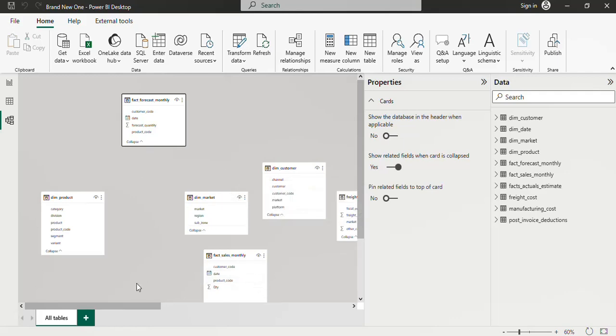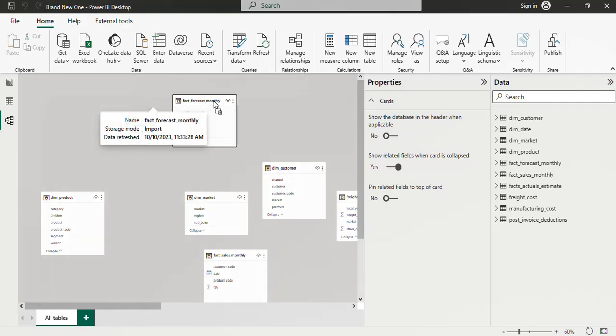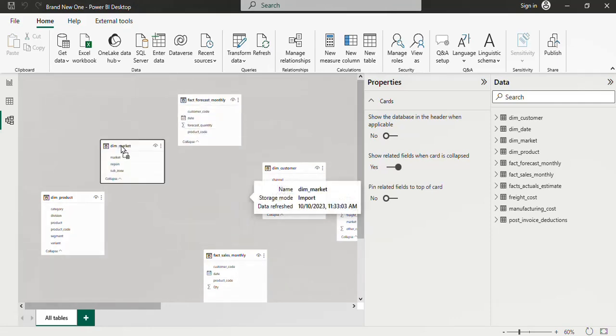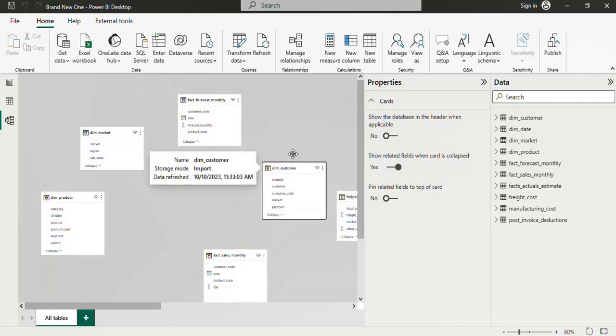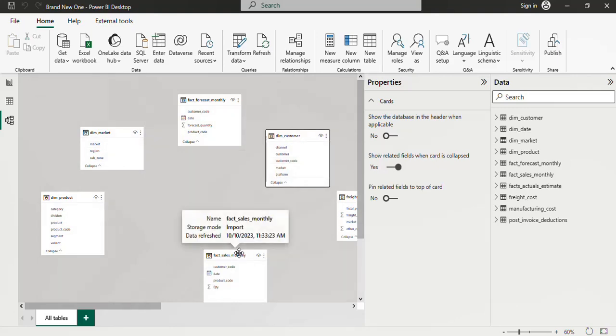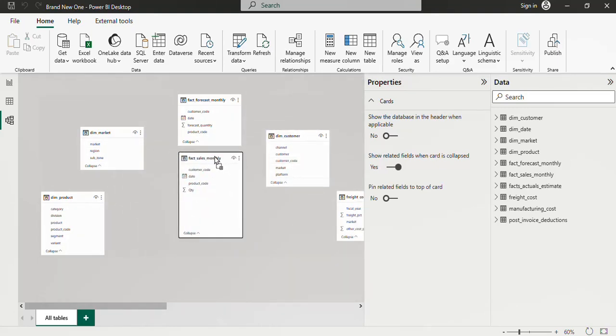Now, with this one, we should make sure that we are going to perform a star schema and a bit of a snowflake. When I say a star schema, it is whereby the fact table is surrounded by dimensional tables.